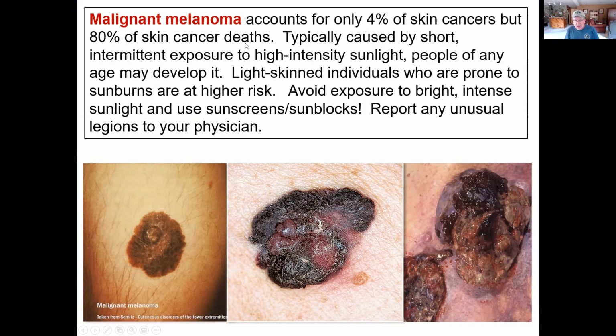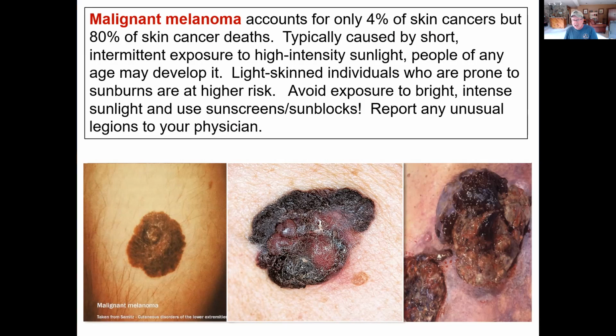80% of skin cancer deaths are from malignant melanoma. Now, if you look at the word melanoma, what does that remind you of? We talked about a word not too long ago, a particular cell that produces melanin, the melanocyte. Remember the melanocyte housed in the stratum basale layer of the epidermis. Those are the ones that have the tentacles, if you will, the cytoplasmic extensions that came up. It's here in these cells that the mutation occurs as a result of that sun exposure.